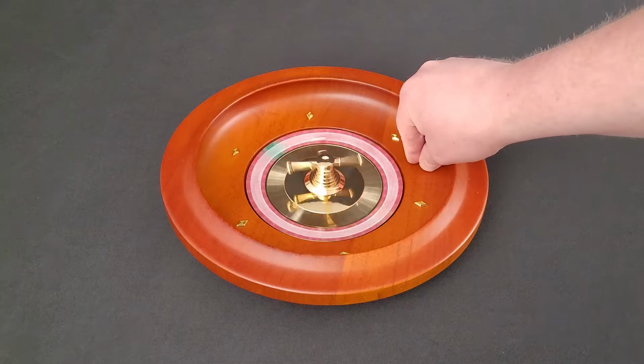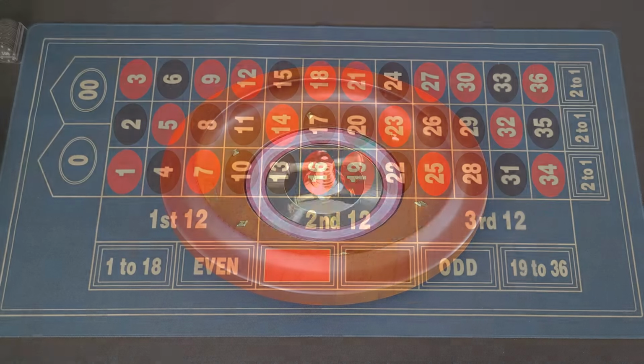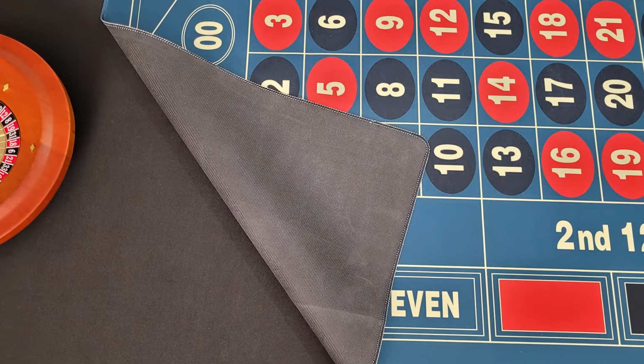So with their roulette set, you get an 11-inch roulette wheel. You get the table mat. It's made of a very nice rubberized non-slip material, so it laid pretty flat on most of the tables that I put it on. There was a little bit of a pucker from the stitching on mine, but nothing that really concerned me too much.